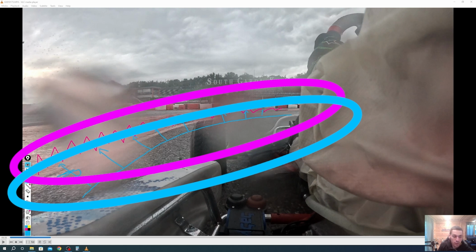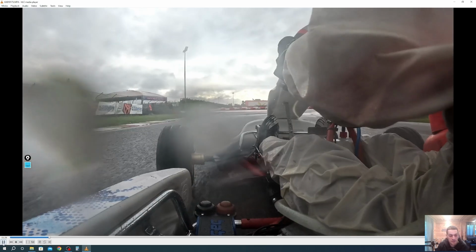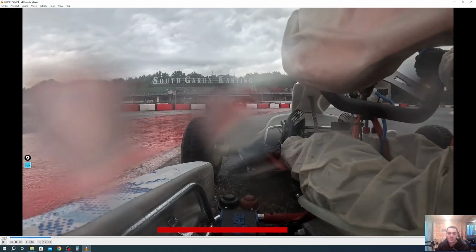And look, by the way, when he picks up the throttle, you hear that he's getting a little bit of oversteer. Listen, but that's good because you have maximum lock. I believe maybe we went slightly too early on the gas, and because he had a lot of lock, he gets a little bit of oversteer, but it's fine. It's good because he opens up the corner. He actually makes the car rotate.